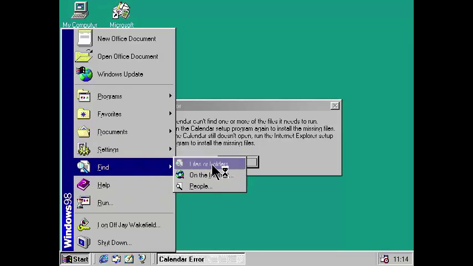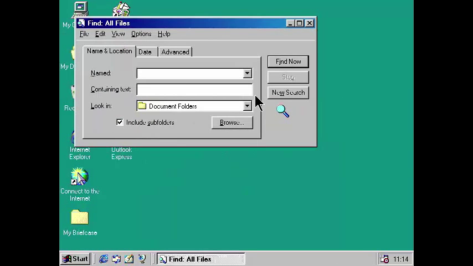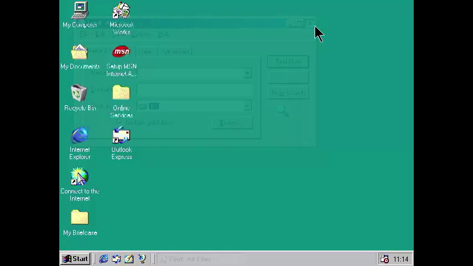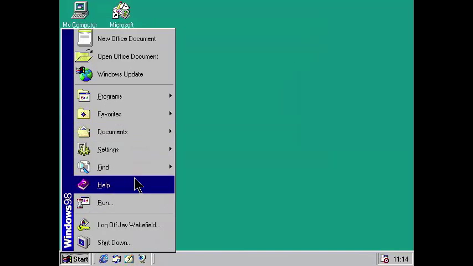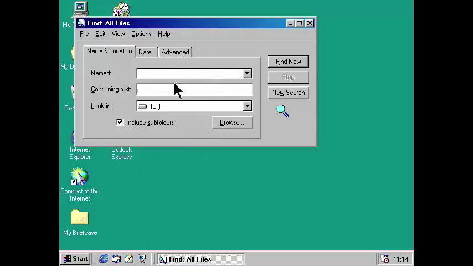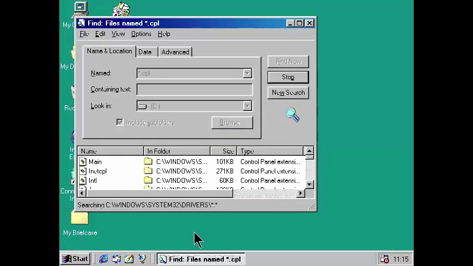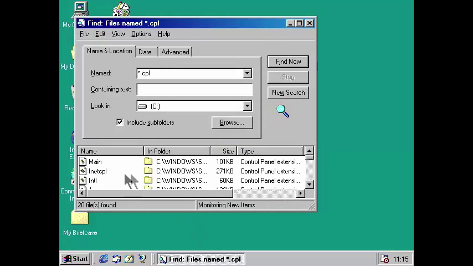So what I'm going to do is, control panel items are actually CPL files. So what I can do is go to find all files and folders. So, just start, find files or folders. And then I want to find any CPL file. So I'm going to use the wildcard .cpl. I've basically told it to search for anything that ends in .cpl. I'm going to find, and there we have it. We found all of the CPL files.